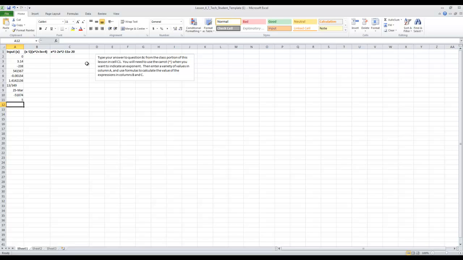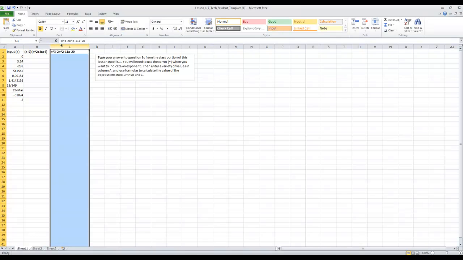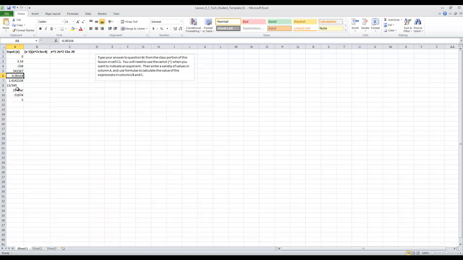Okay? Now, it says to use these numbers to evaluate these two expressions at these inputs. Now, we need to take these numbers. Let's talk about the first, this 0 right here.